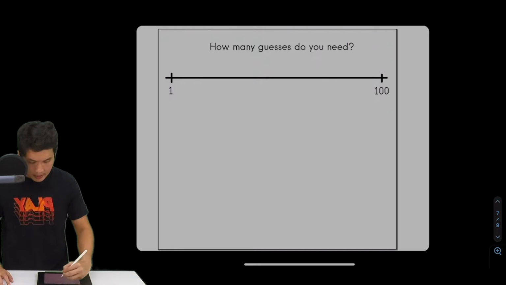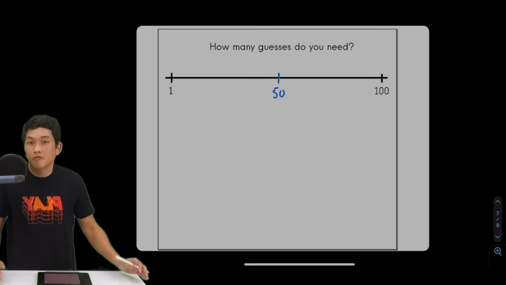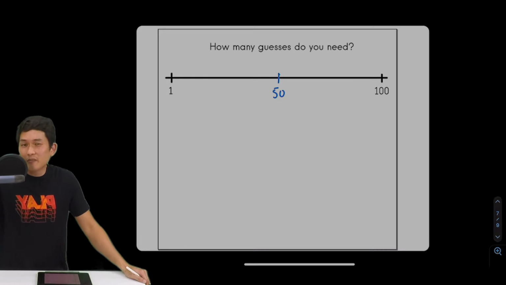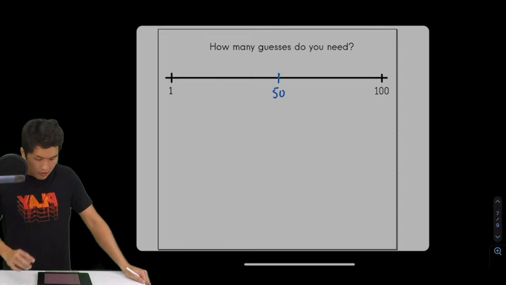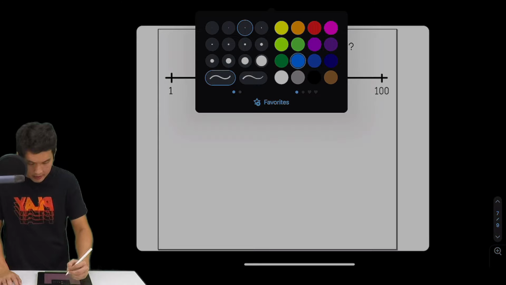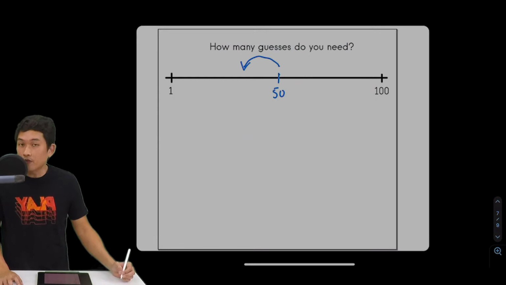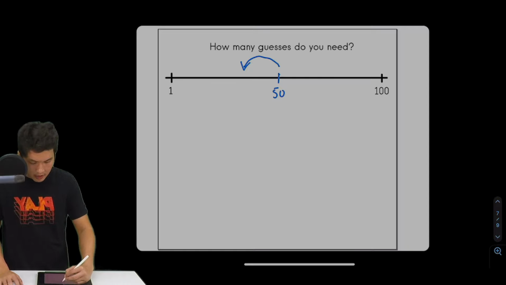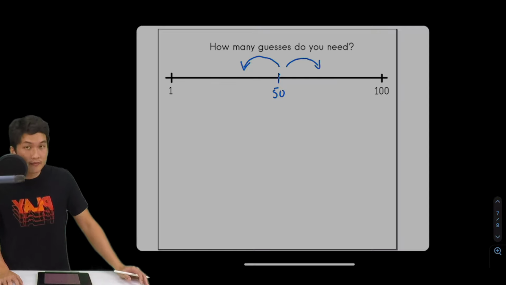I'm going to go straight for the middle number. So my first guess would be, is the number 50? You have to tell me 1 of 3 things. If you tell me bingo, which I think is very unlikely, because you should be smart enough to avoid numbers like 50, then you have to tell me either it's too high. If it's too high, then that means the number you're thinking about is between 1 to 49. Or if it's too low, that means the number you're thinking about is between 51 to 100.